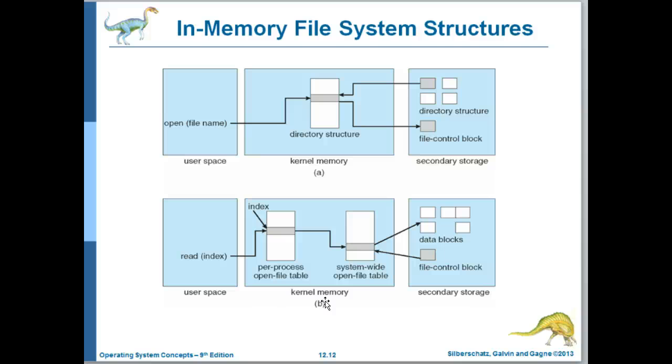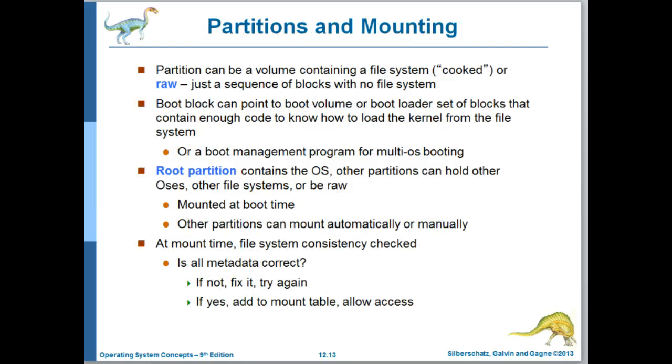Some data about the file, such as where the blocks are located in memory or on disk, is going to be common to all the processes reading the file, and other information such as the current byte offset is local to each process. The other thing I want to point out here is that at the time a file system is mounted, its consistency is checked, and if everything's fine, then it's mounted. Otherwise, there are various tools that can be run or will run automatically to attempt to fix any errors.